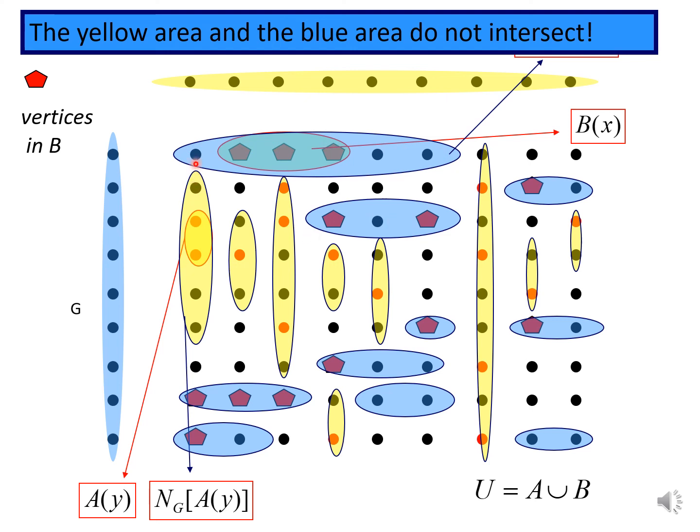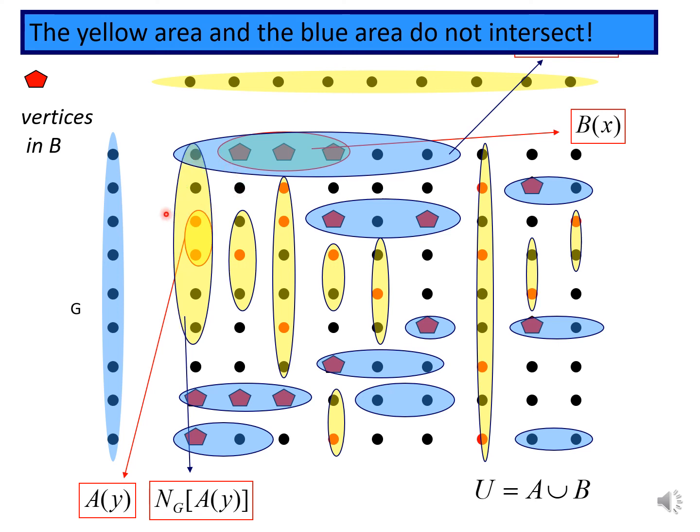There's no vertex which belongs to both; there's no vertex which is both blue and yellow. But why not? The claim says yes, there is no such vertex, but it needs a proof. It's a critical fact that needs a proof. Okay, so let's assume there's some vertex which is both yellow and blue. Say, for example, this vertex is both yellow and blue.